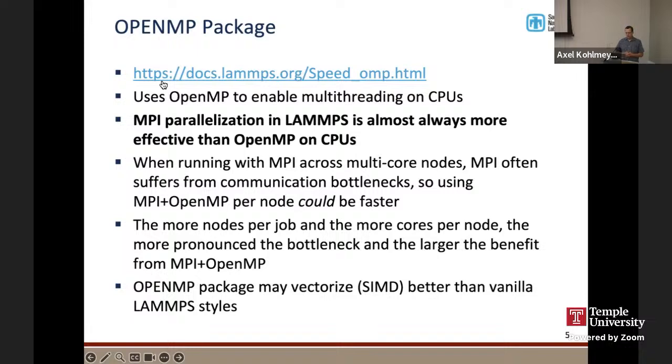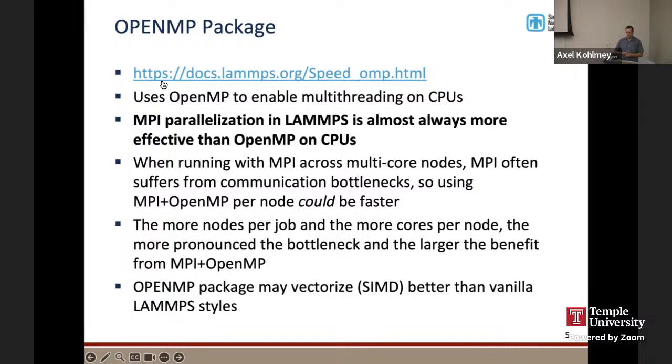If you're running many MPI ranks across multiple nodes, then you can hit a communication bottleneck, so using MPI with OpenMP multi-threading could be faster. The larger the job, the more nodes you have, and the more cores per node, the larger the benefit could be.